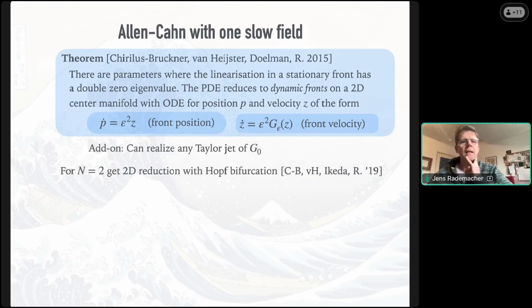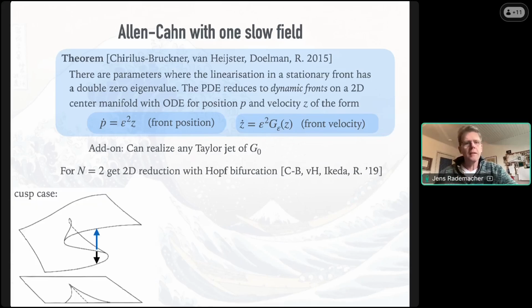Okay, and now we come a little bit to this interplay with the existence problem, but first let me mention that in a similar way as for the existence problem, we can show that we can realize any Taylor jet of this G function here at epsilon equal to 0, and then by regular perturbations, this is actually implying that we can realize any Taylor jet for G, epsilon small. And that is, again, meaningful from a dynamics viewpoint because it means that we can basically prescribe any scalar ODE, right? So this is not very fancy, but it's kind of interesting.